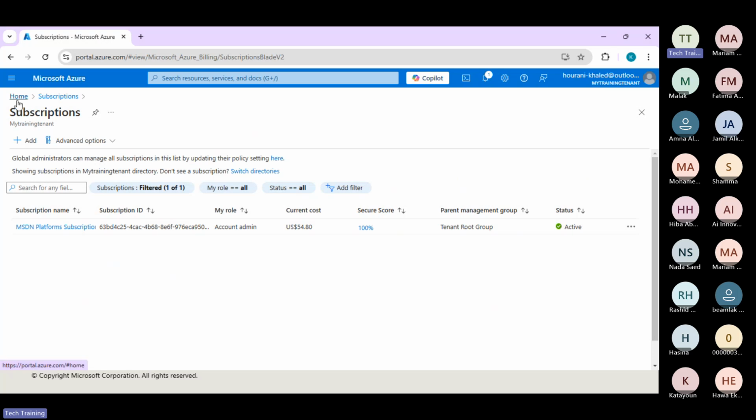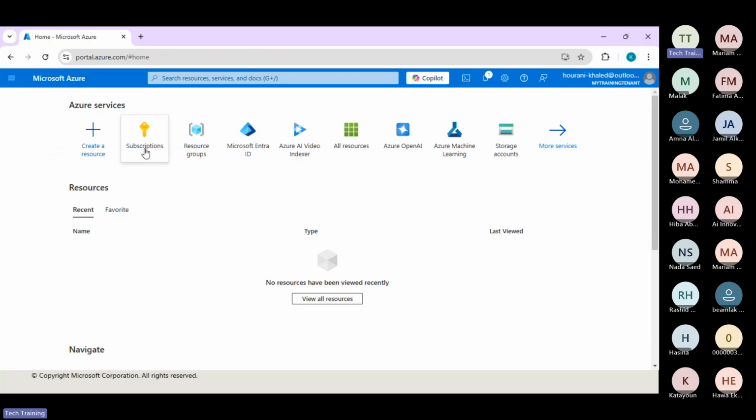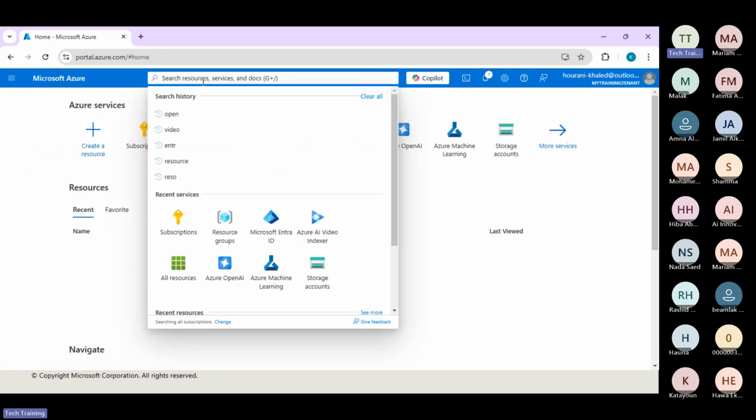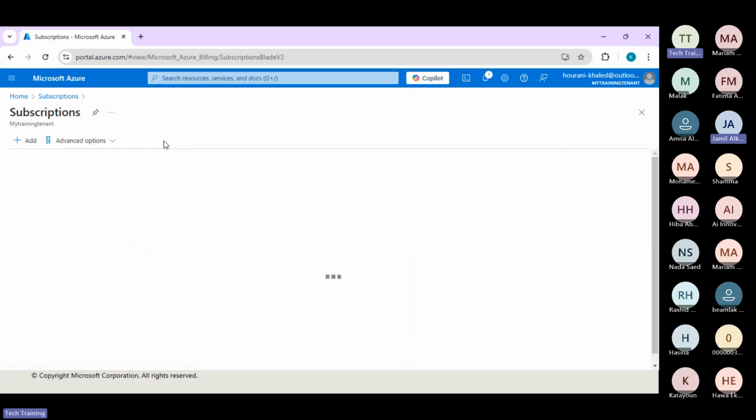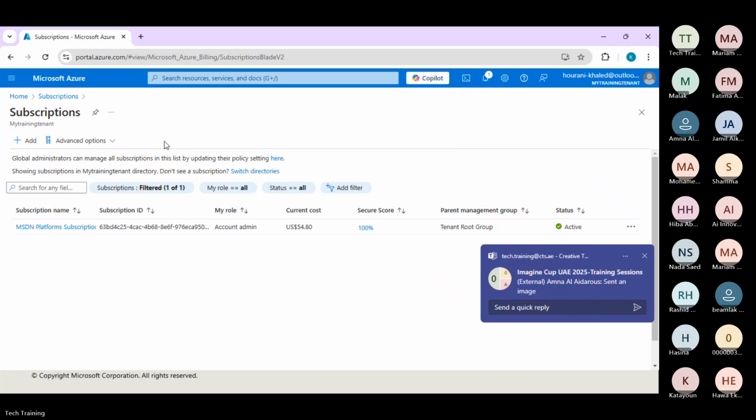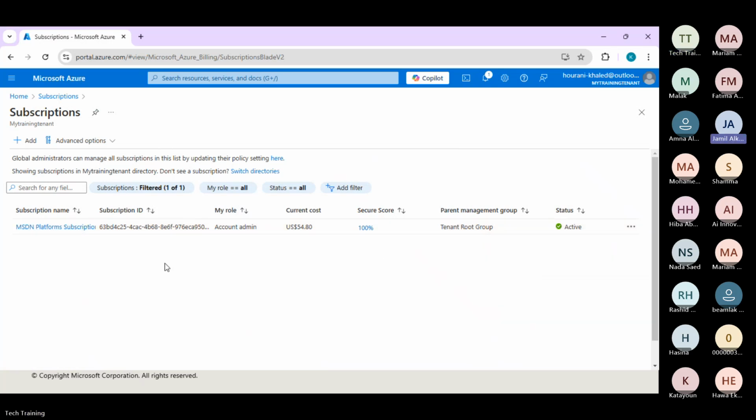Here I am on the home page. If you don't have the subscription here, all you need to type here is subscription. You'll be seeing this key. Press on it, and you should be seeing a subscription name here. Can you see that? Please take a screenshot and show it. None of the entries matched the given filter. Can you send me a screenshot? Just a sec.